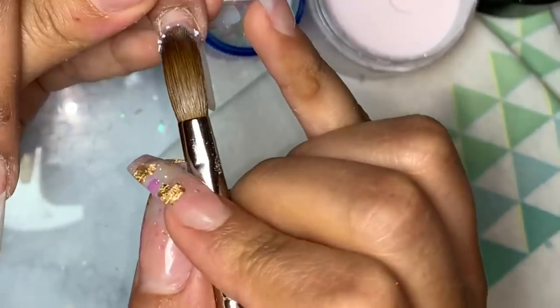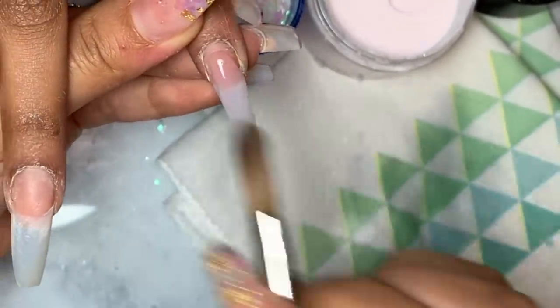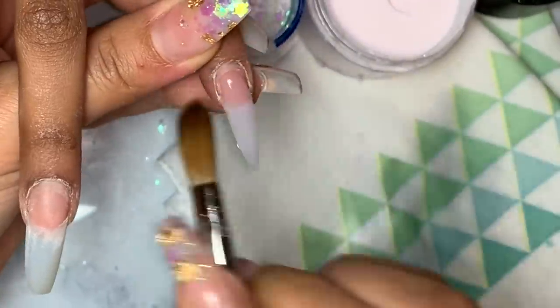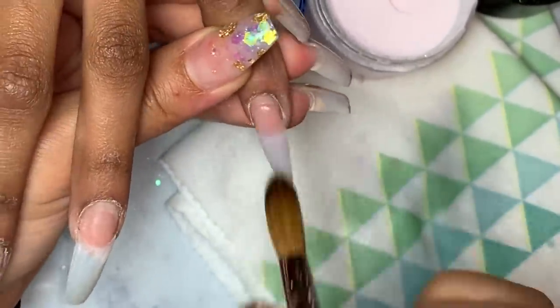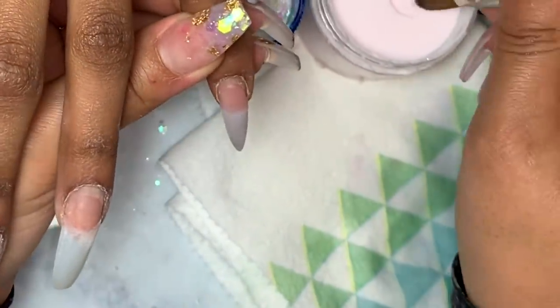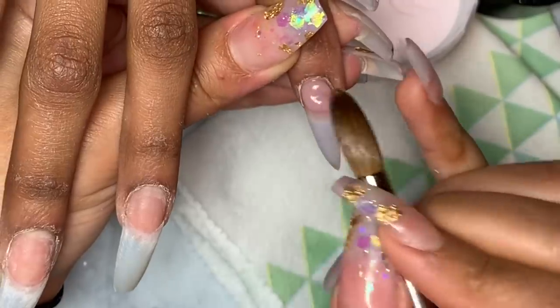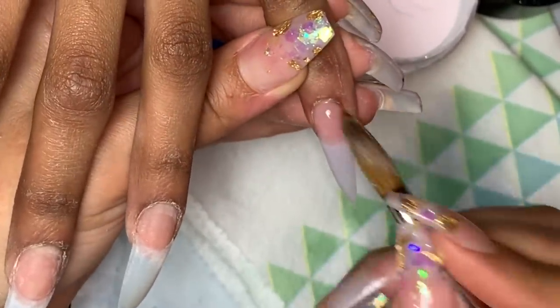Alrighty, so we're done with that hand. So now for this one, we're basically going to do the opposite of the other hand. So we're going to do the pointed fingers or the stiletto nails with the glitter. And then we're going to do the other two, or actually three fingers, just normal. So same thing, we apply a small bead of acrylic over the whole nail, come back and apply the glitter, and then come back and encapsulate that.